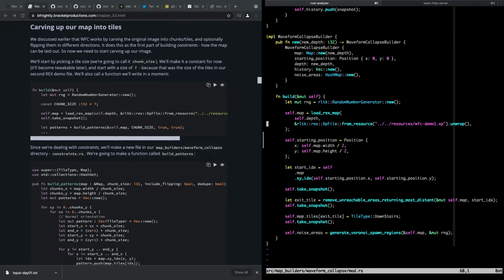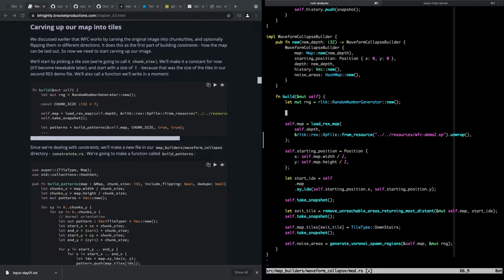Down here in build, after we grab the map, we're going to change this to demo map 2. We're going to set a const chunk size, 7. And we load the map.